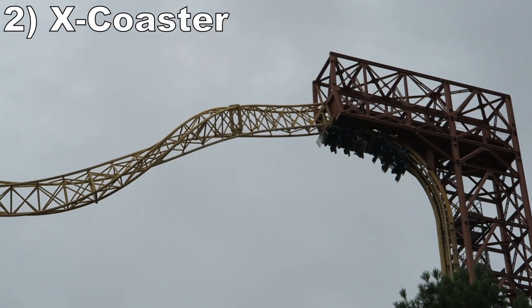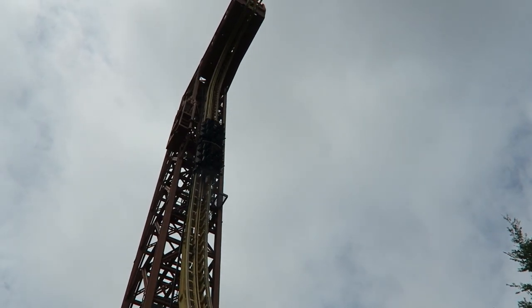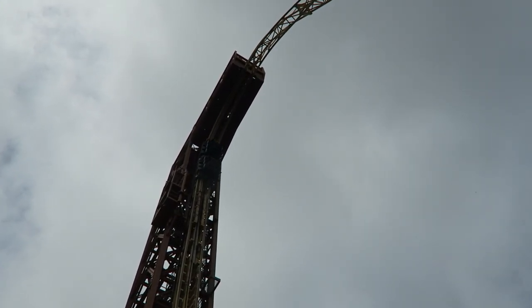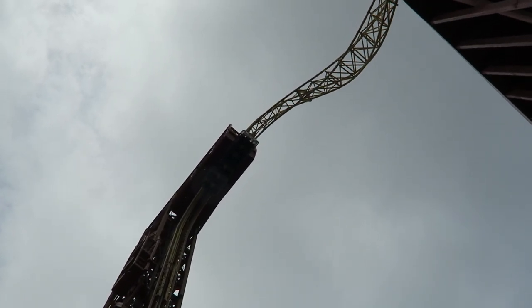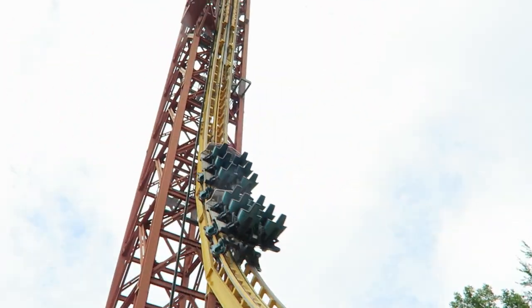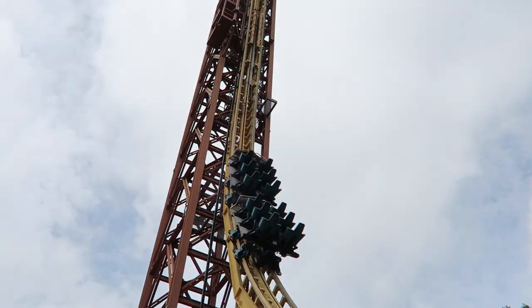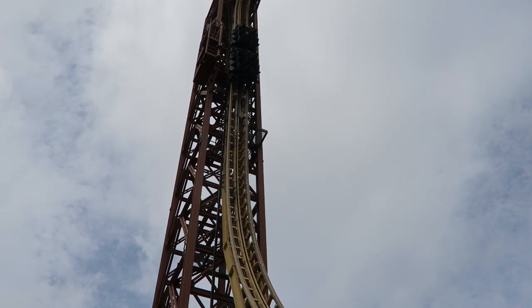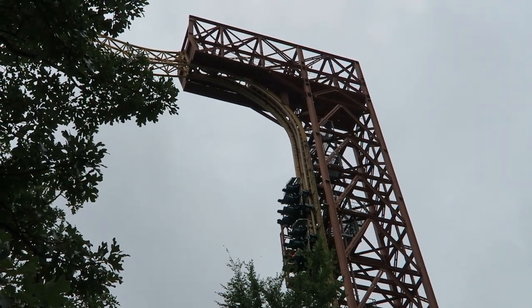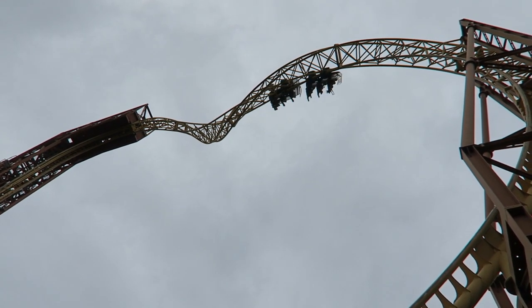Number 2, X Coaster. The only Mauer Sky Loop in the western hemisphere is a bizarre ride. It starts with a vertical lift hill that bends backwards, fully inverting riders. The transition and subsequent barrel roll have several seconds of glorious hangtime. Then you have another roll that leads you on a forceful dive loop. You then rock back and forth, getting some extra hangtime and weightlessness. My issue with this model is the stop — a brake grabs you while you're vertical, and because the restraints rest against your tummy, it can knock the wind out of you. After riding a few more of these Mauer Sky Loops and figuring out how to better brace for the final brake, I think I'd prefer this over Big Bad John on a return trip.